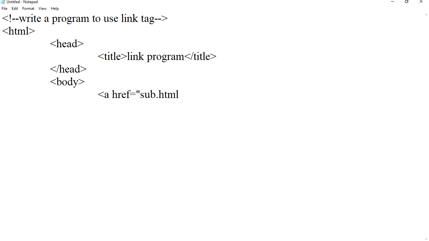After this file is done, I will end the body tag and HTML tag. Link tag defines a link between document and an external resource.